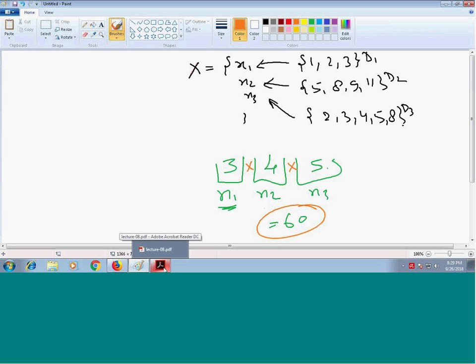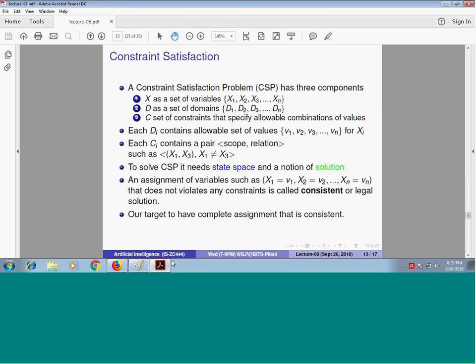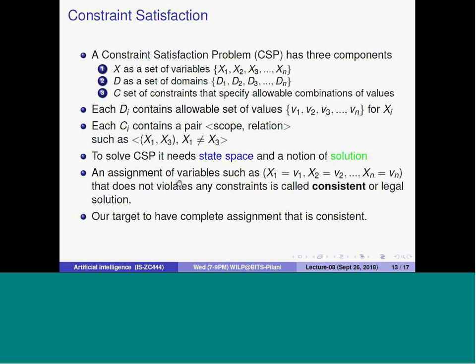Is there anything that lets you move from this state to another state? Good. An assignment of variables such as this that does not violate any constraint is called consistent. It means it's a good thing.